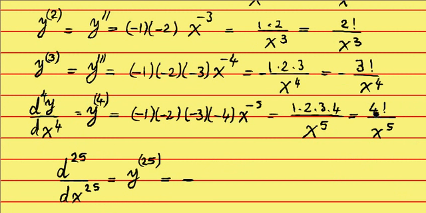Next, the number in the numerator is the factorial of how many times you are differentiating. So if you want to differentiate 25 times, this is going to be 25 factorial. 25 factorial is a huge number. It's best left in that format. You might try it on your calculator to see it's really a huge number. X to the power of what number is going to be the exponent here? So always one more than how many derivatives you have taken. So this is going to be x to the power of 26.